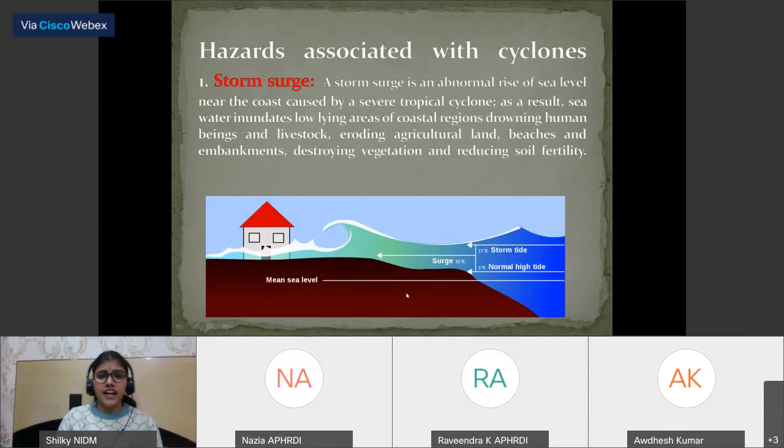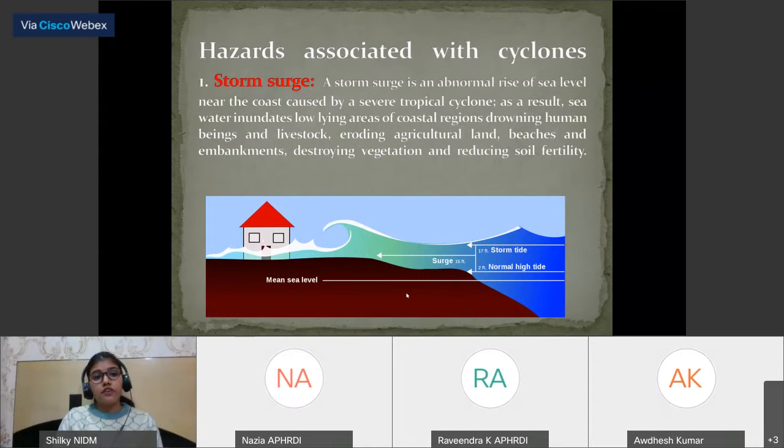So what are the hazards associated with cyclones? As we know, it's not the cyclone itself that creates more havoc, it's the after effects, the hazards related to it. For example, storm surge. The storm surge is an abnormal rise in the sea level near the coast caused by a severe tropical cyclone.